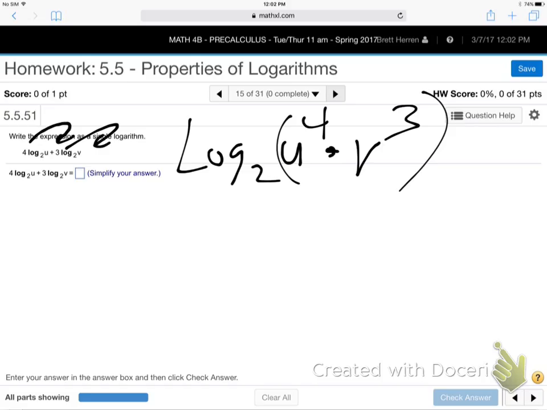Is that good? See what happened there? Right? So those numbers in the front go back to the power. So I'm just running the rules backwards now, to make it into 1 log. It's times, a harder operation, for 1 log. It was easier, it was just adding, for 2 logs. So it's easier for the many, harder for the 1. Times for 1 log, adding for 2 logs. All right.